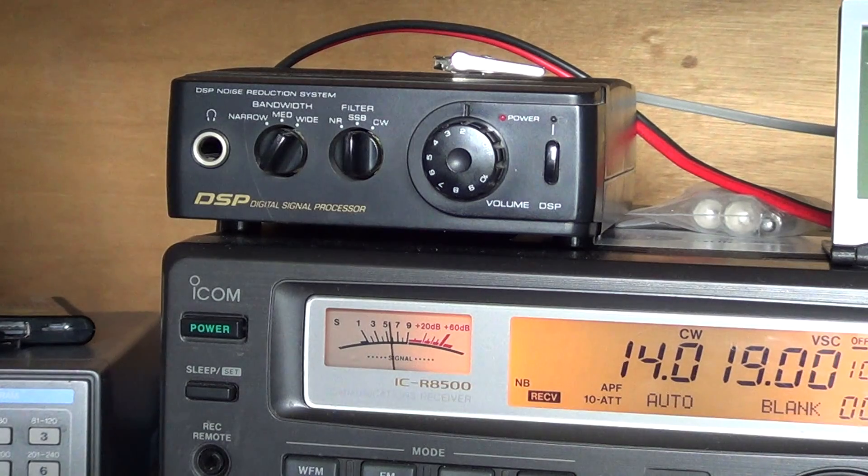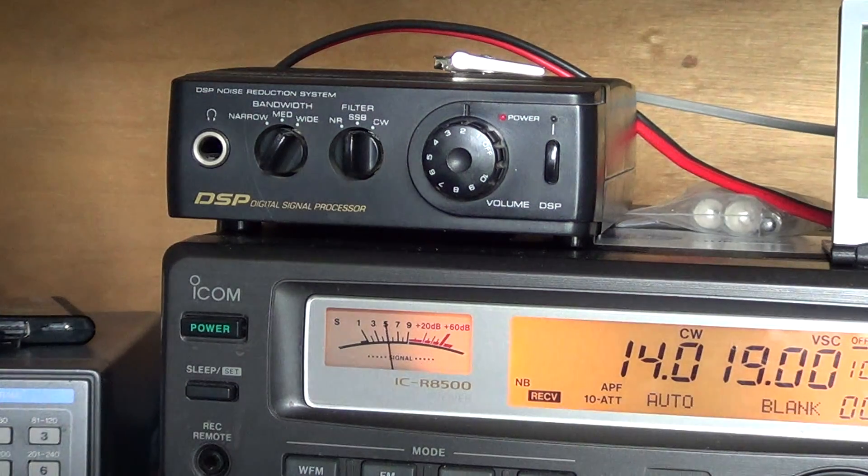The thing is, this little box needs an outboard power supply. At a certain point I didn't have the power supply needed to give it enough energy. It doesn't work well with a very small wall wart type block because it uses a lot of power, especially because of the audio amplifier. You need a good 12-volt source with at least almost an amp of power available, especially when you pump up the volume.